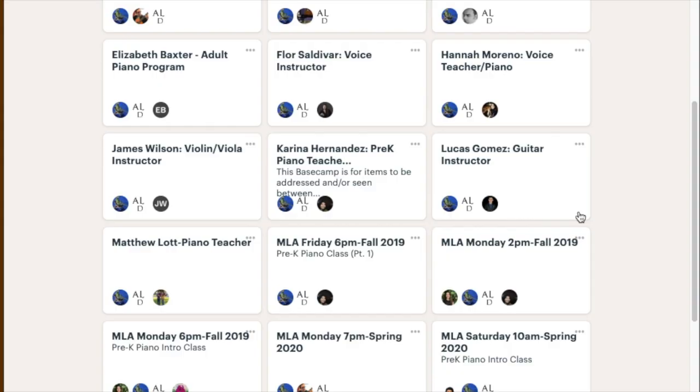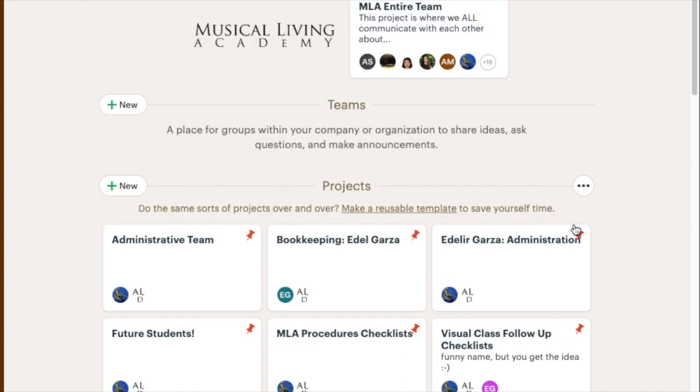The vision is to have Musical Living Academy be the school that all RGV families think of when they want their students to have a good experience, a solid music education, and teachers that care. And I really do think that we are there, especially with this new location now. It's a beautiful location that God has guided us to and provided us.